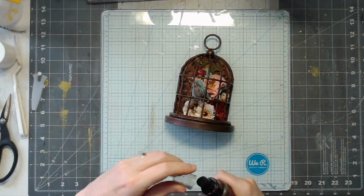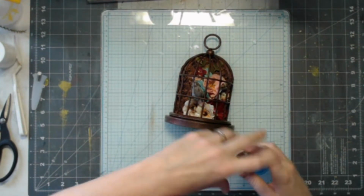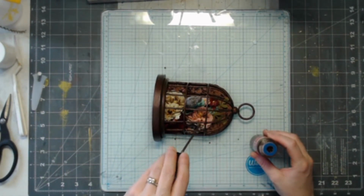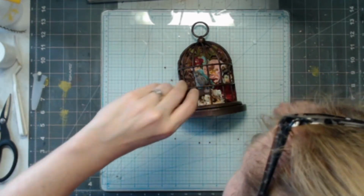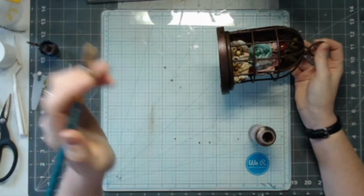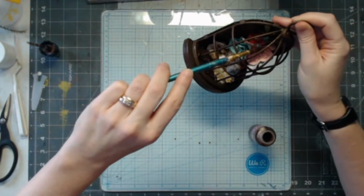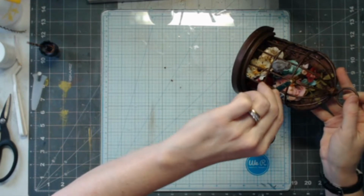If you don't want to do the spray or splatters, you can also just unscrew the cap and flick it off the end like so from the end of the tube there, and that will work out nicely as well. Or if you have a paintbrush, you can dip it in and use it in there to get some drops on.